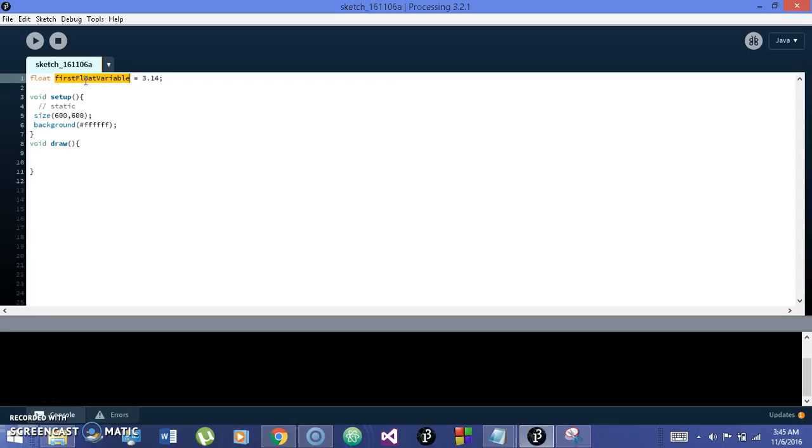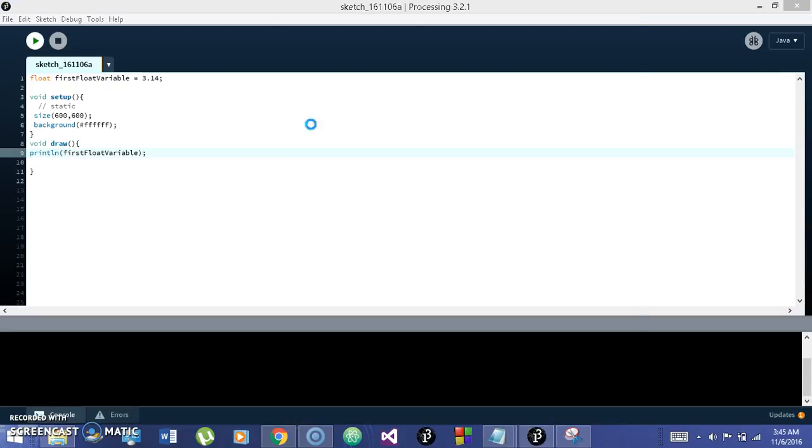Remember from a few tutorials ago when we printed out something on the screen. We can print out that value by doing the same thing, but inside the parentheses, we just give it the name of that variable, firstFloatVariable. Spelling everything wrong right now, and we're going to run this program.